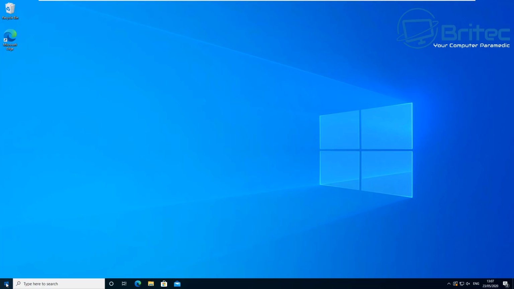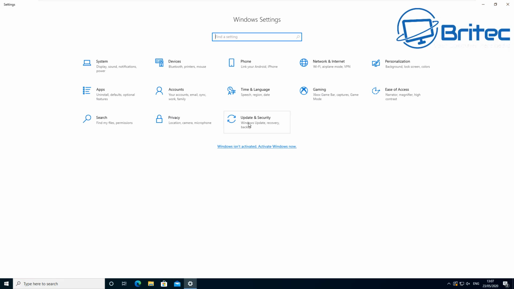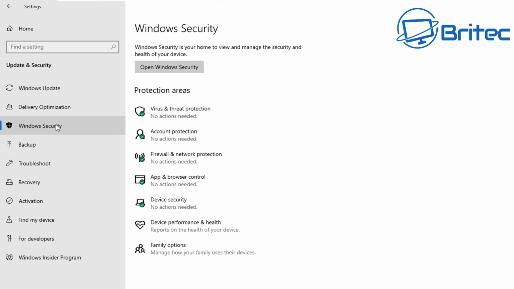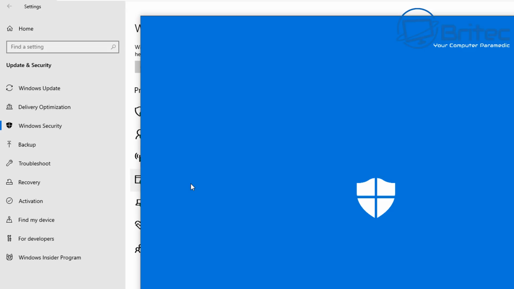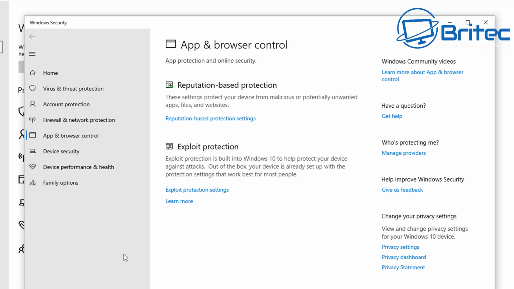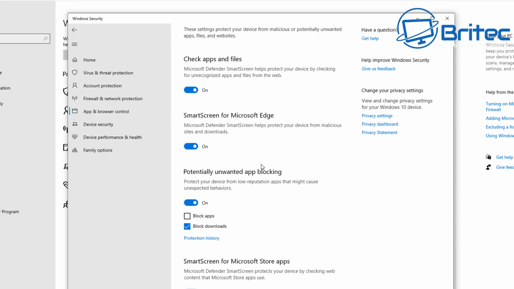Next I want to show you this feature here. Go to the start button, then Settings, open up the settings pane and go to Update and Security. Inside here, when you've got the very latest version of Windows, which will be released in a week or so, you'll be able to go to Windows Security. Once you're in Windows Security, go over to the right and then hit App and browser control. Hit that one and it will open up this other pane here. What we're going to be looking for is under Reputation-based protection. In here, we're going to go into the settings, and you should see Potentially unwanted app blocking.